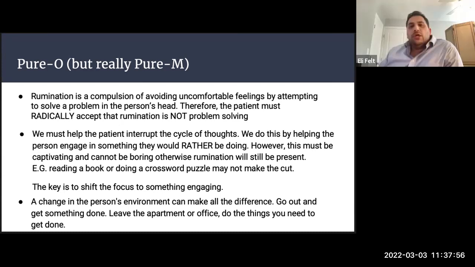Right. So what I would say is, first of all, it could be that it's a little too broad for the person. So maybe bring it into the session where a trigger is going to cause this intrusive thought, which they're then going to want to ruminate on. And then you practice doing something else in session. That might be very helpful, where you're teaching them how to pull away from the rumination.